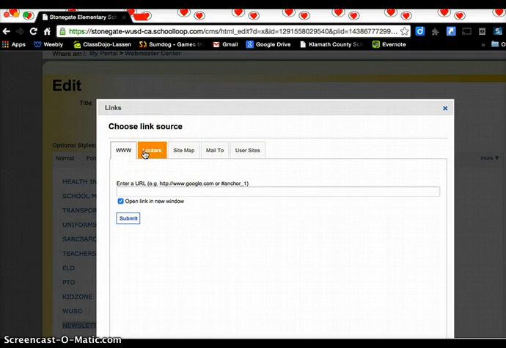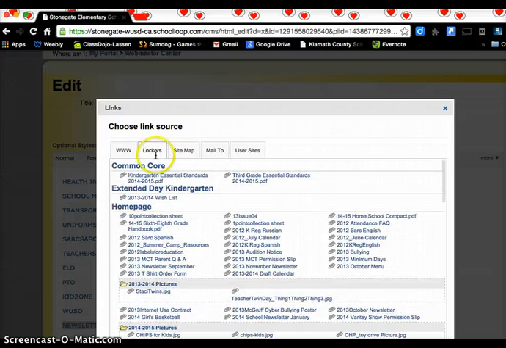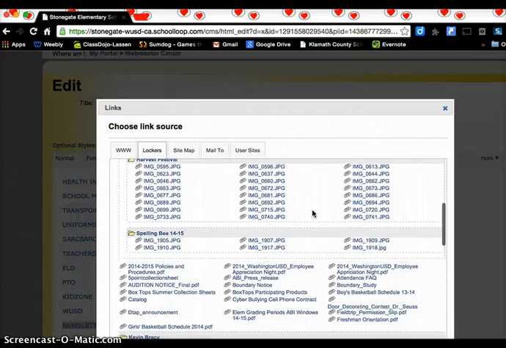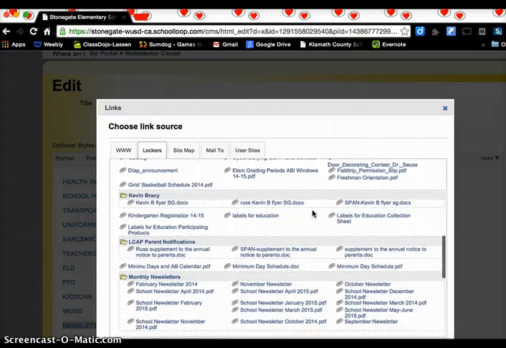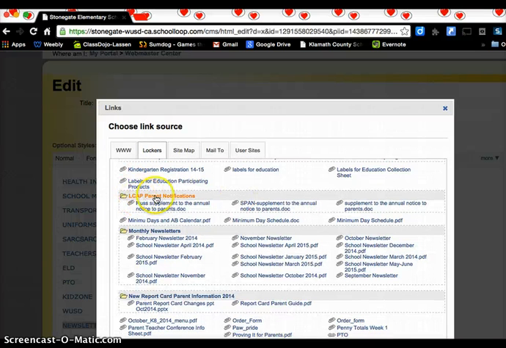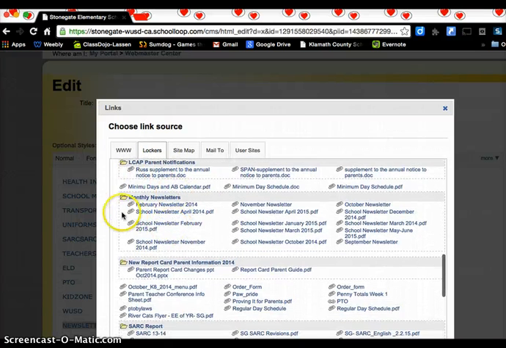And again, see here, this is where you can see lockers. Lockers is that resources section. So in the lockers, I can look for the document that I uploaded. And again, if you have things in folders, it's a lot easier to find it. So I made a monthly newsletter folder.